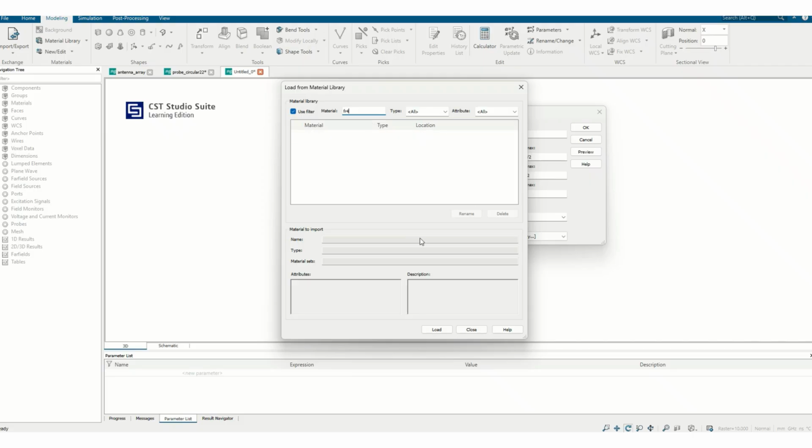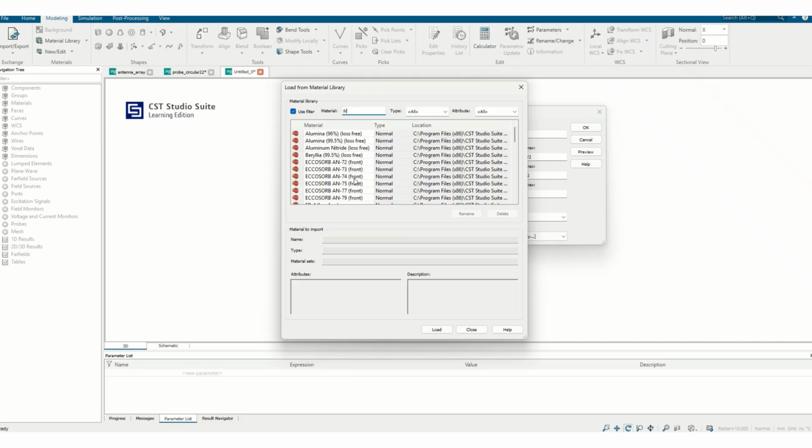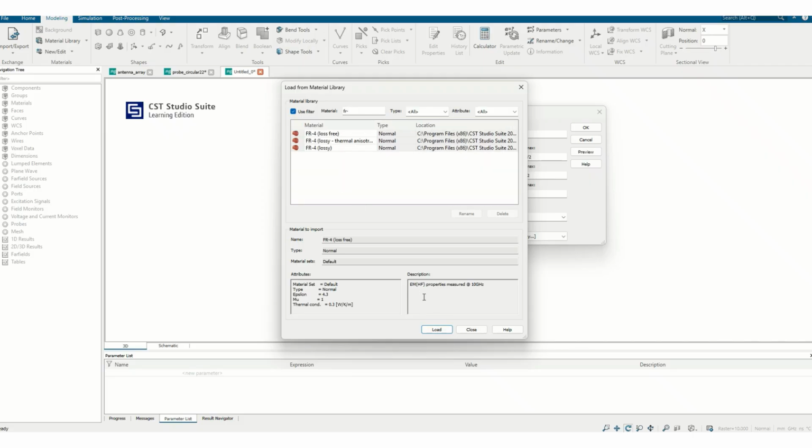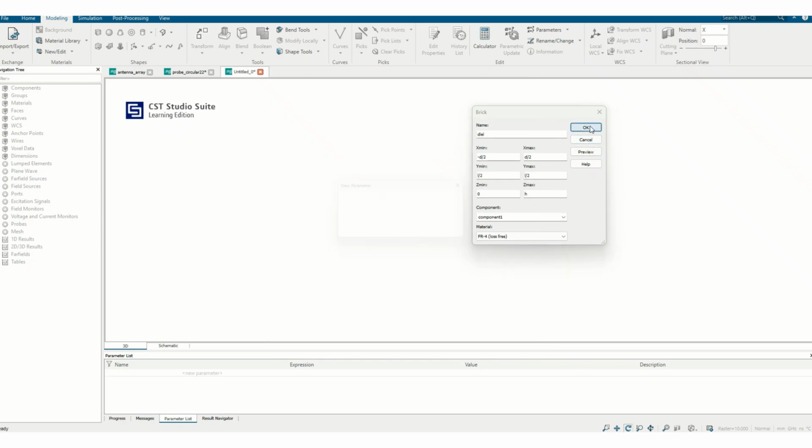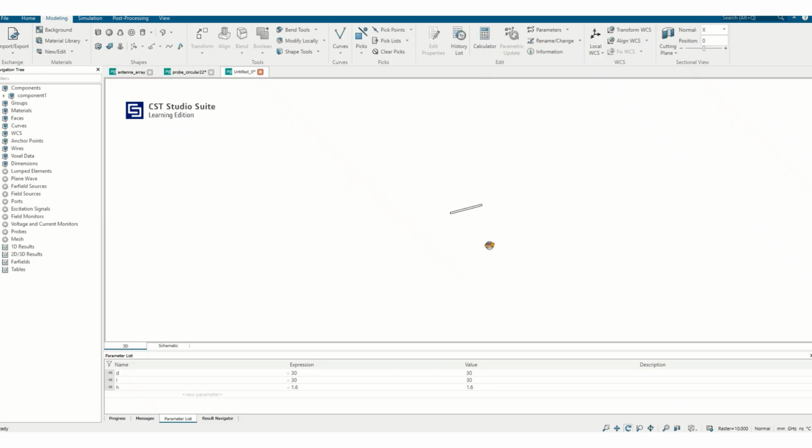So this is used to create the brick-like structures. If you create this one, you will have a brick structure. If you want to change the dimension of the brick, you can use these parameters.